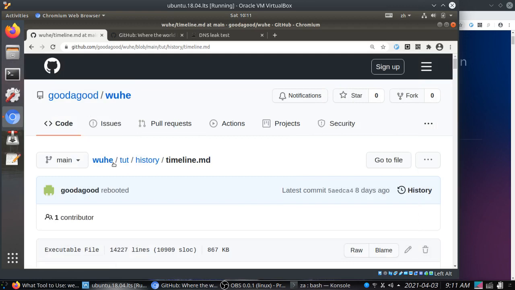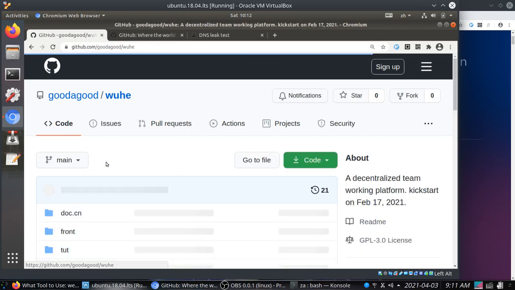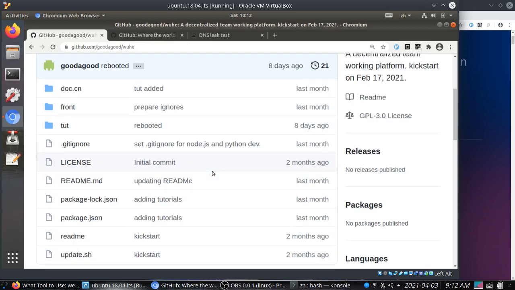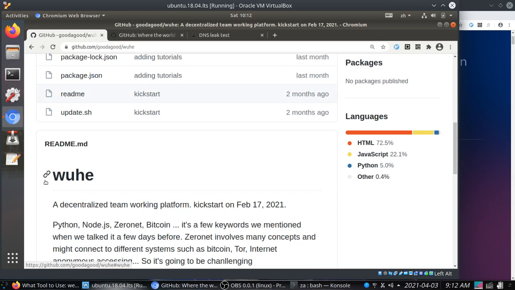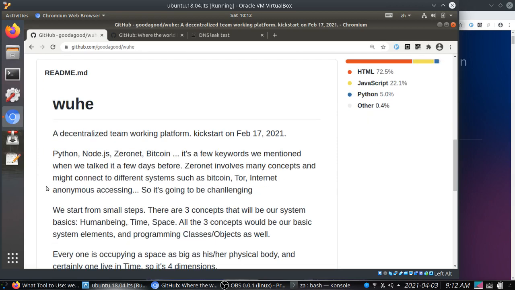You can see we have named our project WUHE. It's a good name because it's very short and it can easily be pronounced.